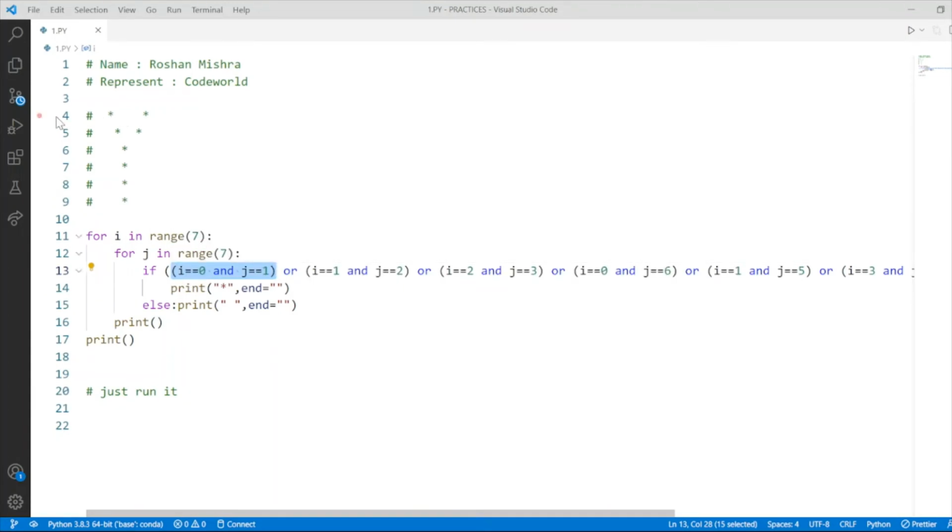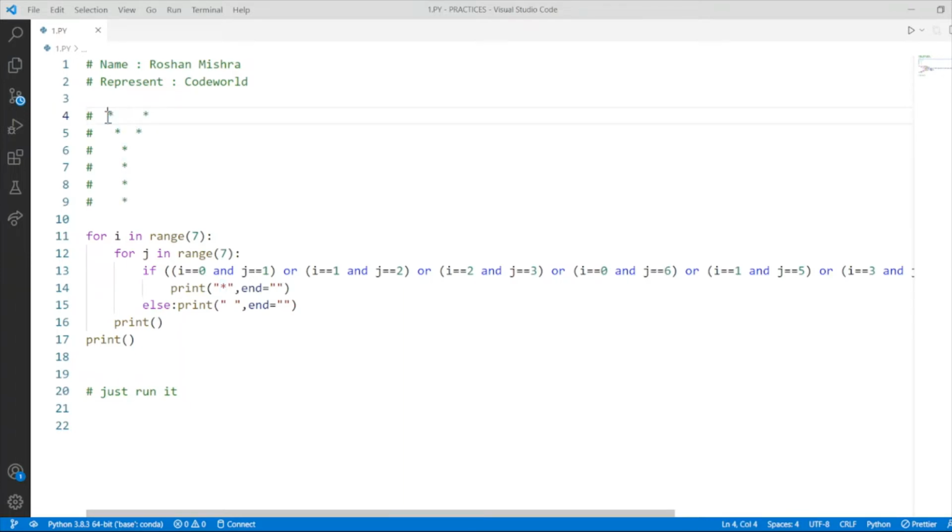If our row is 0 and column is 1, this is our first column, then print an asterisk. So this star will be printed where my cursor is blinking.